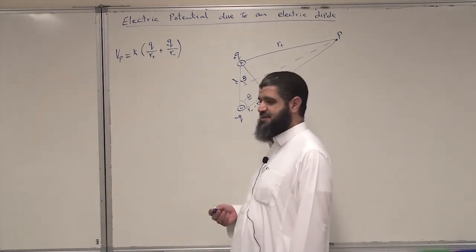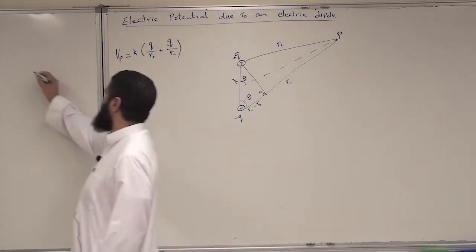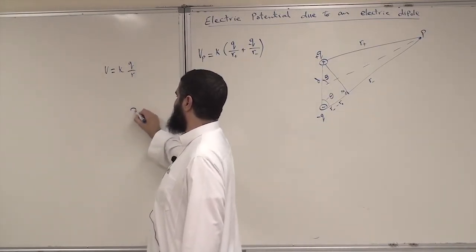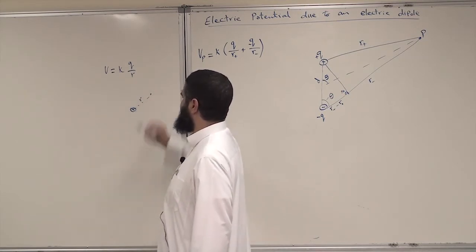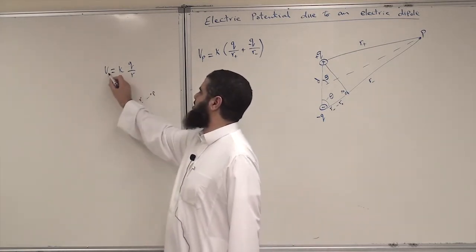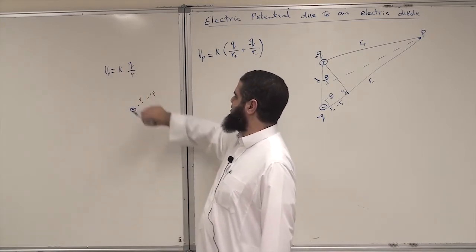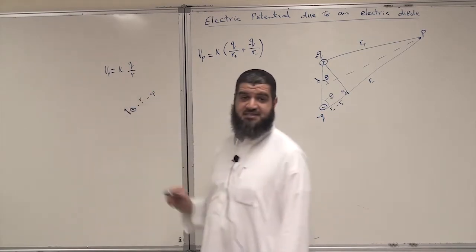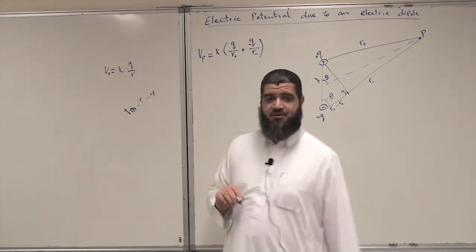Dr. Makki just finished finding the electric potential due to a point charge, and he said V equals KQ over R, if you have a point charge and you want to find the electric potential at a distance R from it. We said V at this point P equals KQ over R, and this V is a scalar quantity. It will be positive if the charge is positive, and negative if the charge is negative. And this electric potential will decrease as a function of 1 over R.